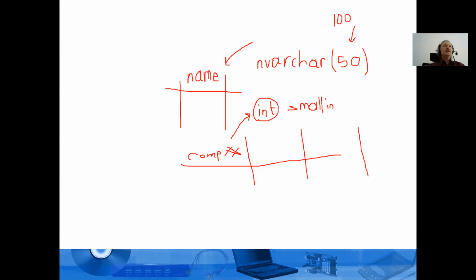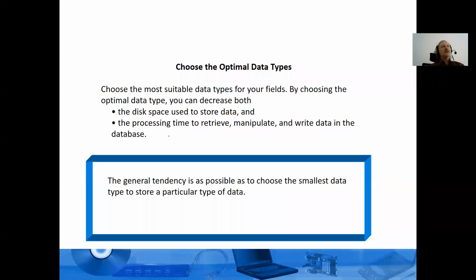It is better in SQL Server to use small int, because small int will occupy less space in memory and in the computer storage, and it will also improve your processing time to change or write data in the database. That's why your computer CPU will be used less if you choose the optimum, as small as possible, data type. It is important to choose data type with computer performance in mind. Okay?